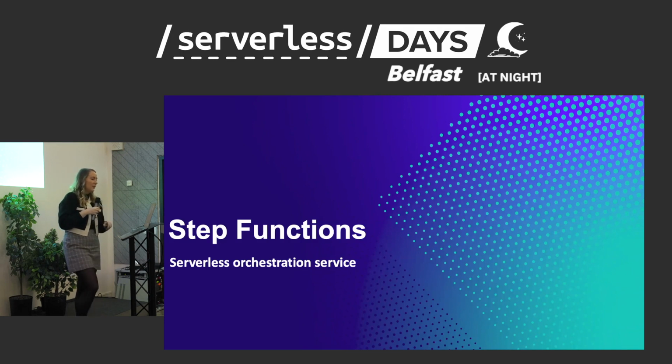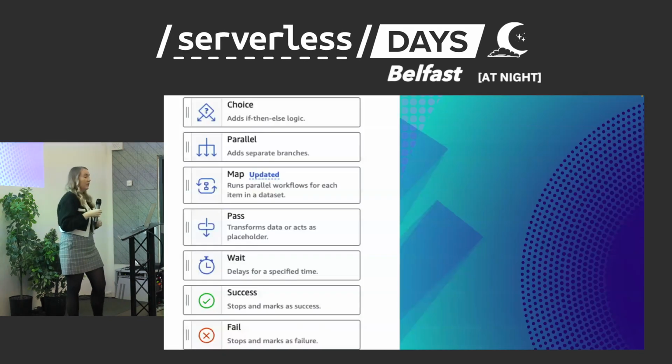With step functions' built-in controls, you can examine the state at each step of your workflow and make sure that your application is running in order and as expected. So here's an example of some of the different flows that you can have in your step function state machines. So we start off at the top with a choice state. So this is your traditional if-else. So if something is present, we'll go down one branch.